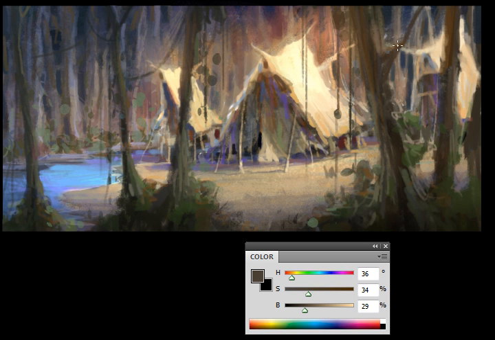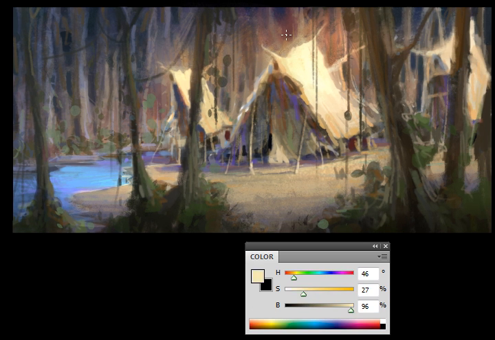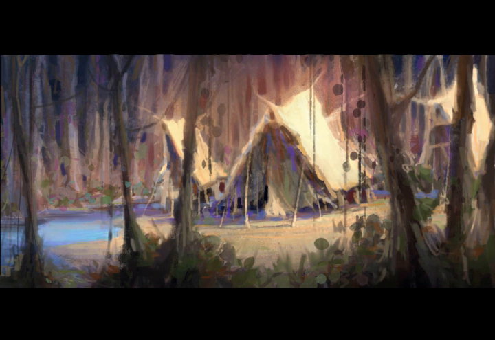Anyway, this is getting pretty finished here. I will cut to a finished version of the painting any second now, and you'll see the colors were just pumped up a bit. I worked on this painting for about 10 minutes after I stopped recording. There it is. I pumped up that color, maybe a little too much, but you get the sense of what I was going for.